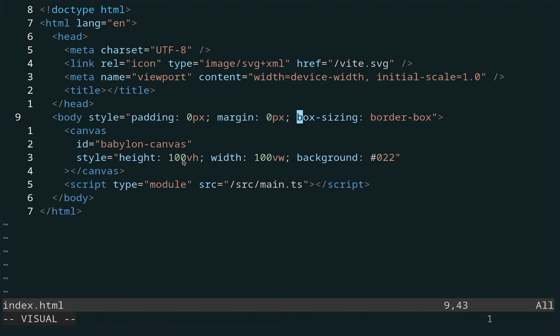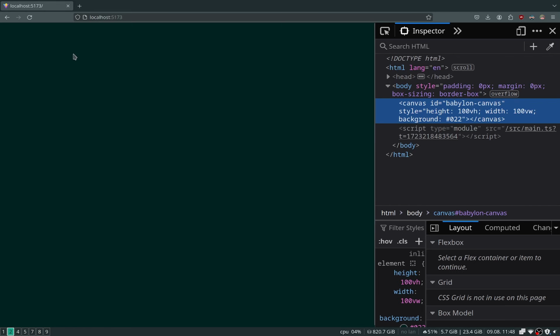So this is a CSS thing that makes all elements include their border, which I don't think matters for us, but I always like to put that in because that's kind of a default setting I always work with. Okay, so that went away. And we are good to go to start working on our JavaScript.